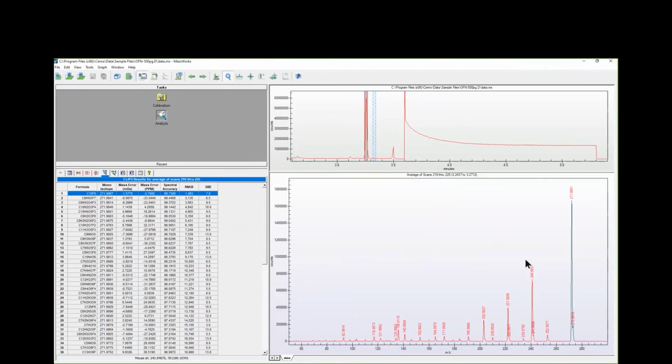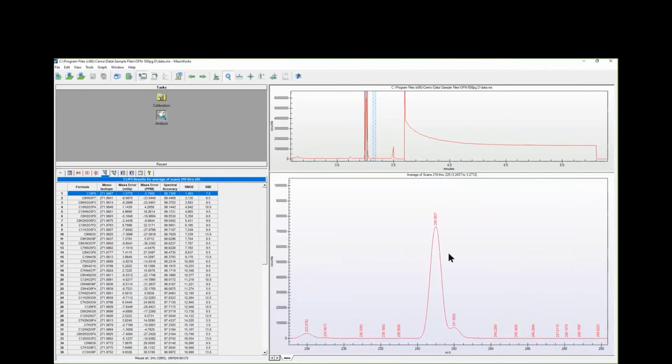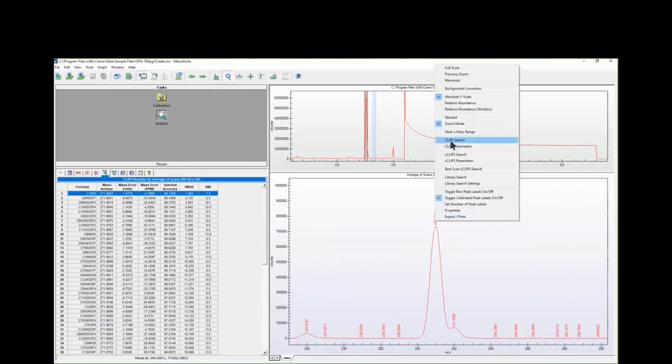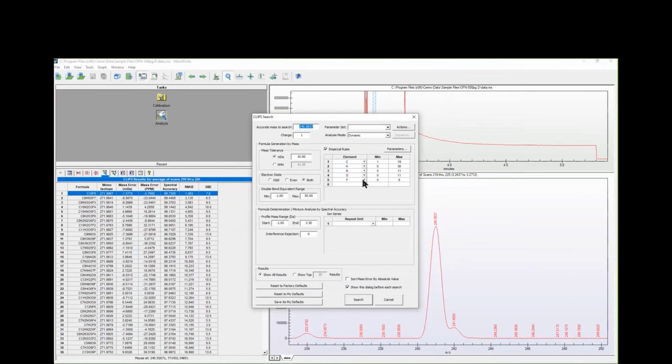So let's go and look at another fragment here. So we'll go and look at this fragment. We know that we've identified the compound as OFN, it is C10F8. So all these fragments should be daughters of that C10F8. So they should have less than 10 carbons and less than 8 fluorines. And let's do the search again. Again, this is our element list. We could actually zero or eliminate these other elements because we know they're not there, but that's okay. We'll just leave them there.